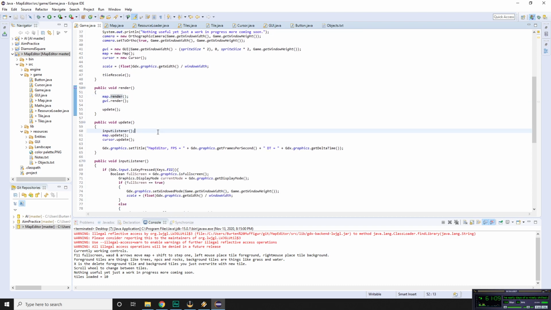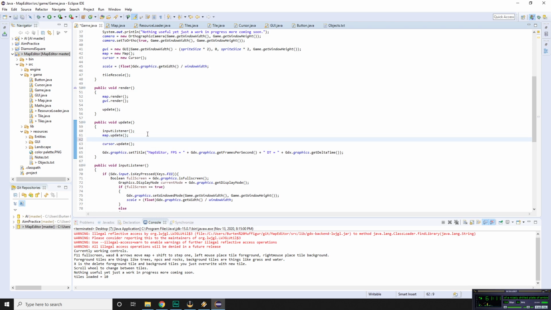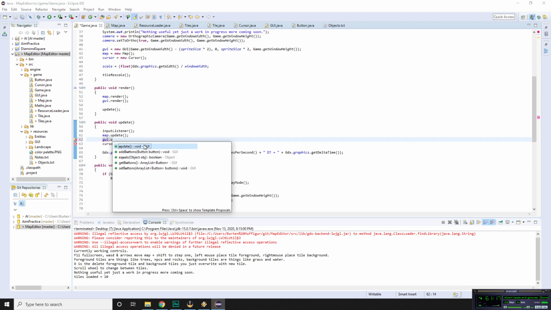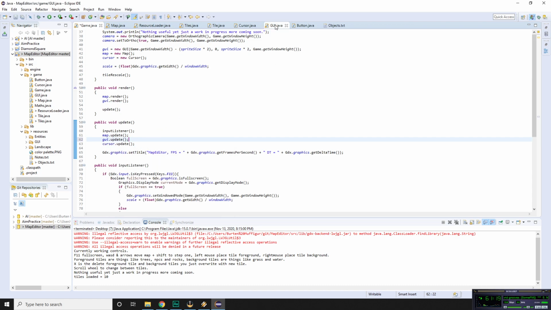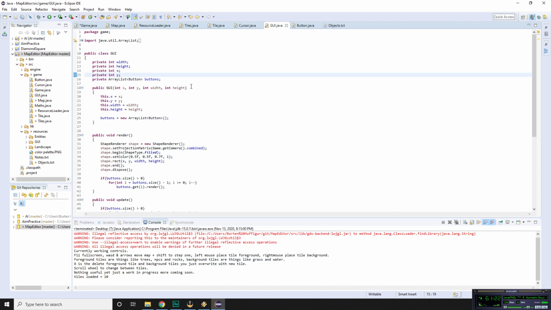I am rendering and I'm not updating the GUI. Alright, at least that is now part of the game. And then we will... I think we need to know how many groups there are. So we can't initialize an array without knowing the size of the array.